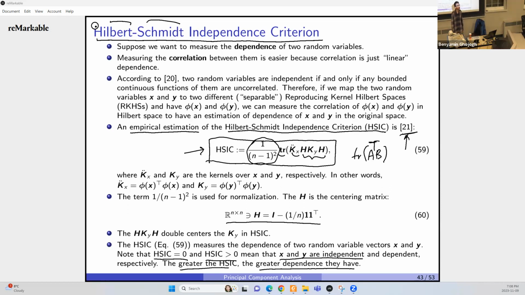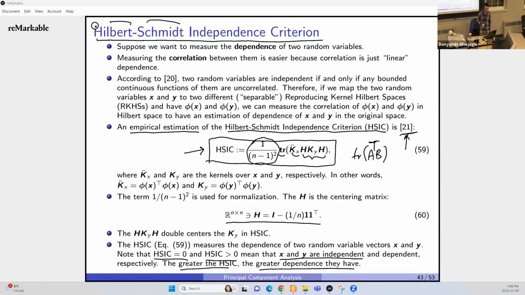However, what about if I come to you, you go right there. I come further, you go there. I come back, you go there. It's not obvious whether we are dependent or it's completely random, right? Are we dependent or is it completely random? That's why nonlinear dependence is very hard to measure. So dependence in general is hard to measure, right?